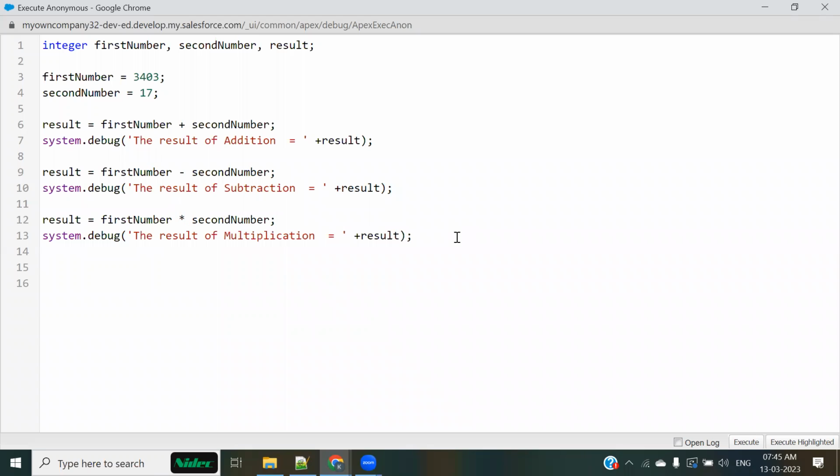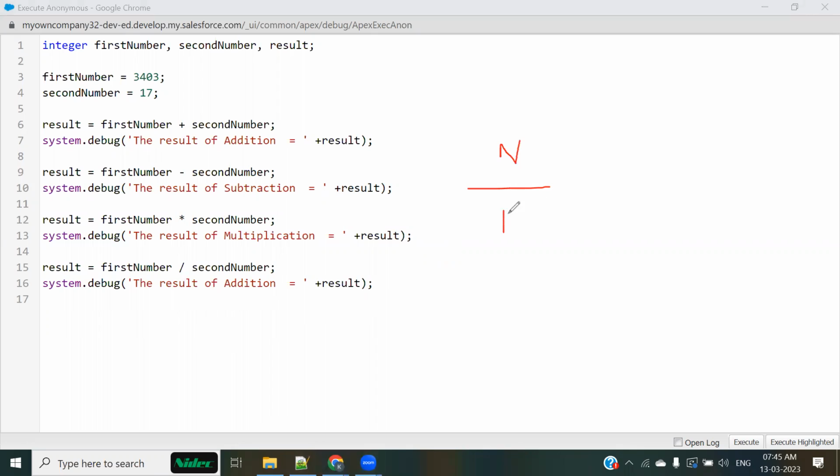Now see, in the division we have two things. I want to perform the division as well. But there is a possibility, and everyone knows this: whenever we do the division, it's always numerator upon denominator. Tell me what happens if the value of the denominator goes to 0. If you attempt to divide something by zero, what happens? You can quickly answer me in the chat. What happens whenever you try to divide something by zero?